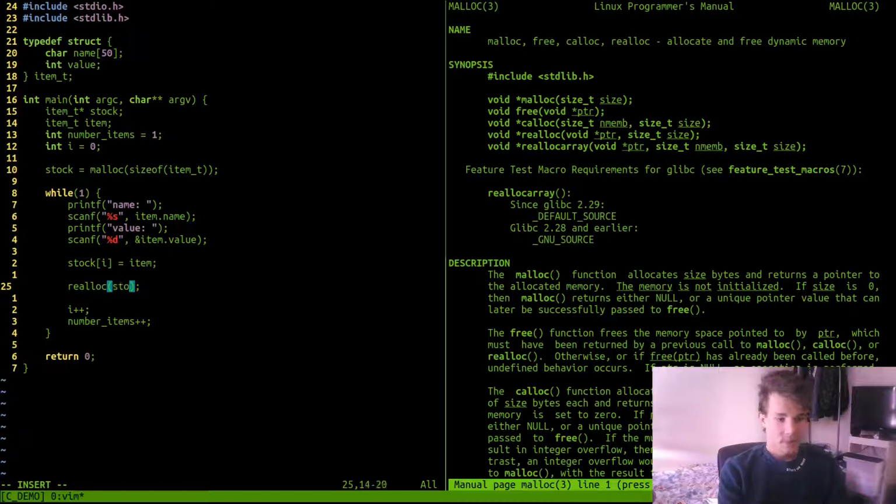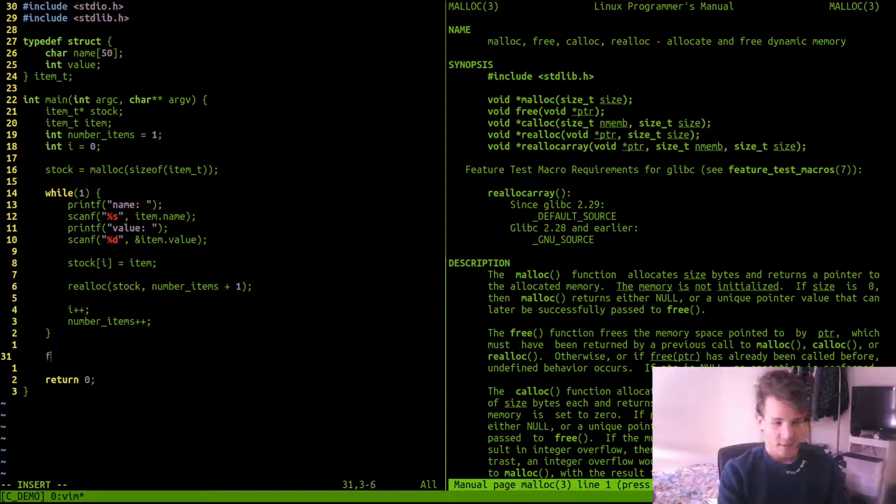So the pointer is stock and the size is number items plus 1, like so. And now we should have a mechanism for adding items into the memory in the heap.